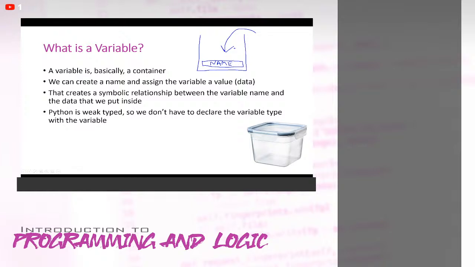Now, one of the things here is that Python is weakly typed, and to many of you, to probably all of you, that doesn't mean a whole lot. If you've had some experience with other programming languages, however, this is going to be significant to you. Because in things like C++ and Java, you might be familiar with strictly typed variables, where when we create this container, when we assign the variable, you have to also give it some kind of expectation as to what kind of data value is going inside of that variable. Whether it's an integer, a floating point number, a string. You'll remember last week we talked about these data types.